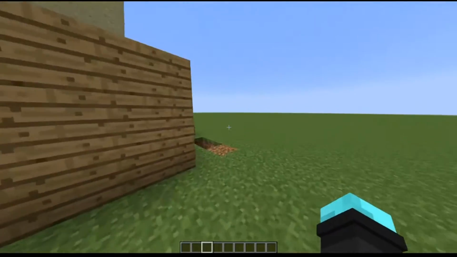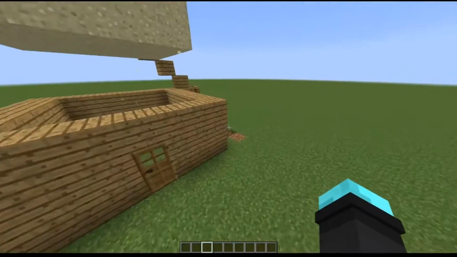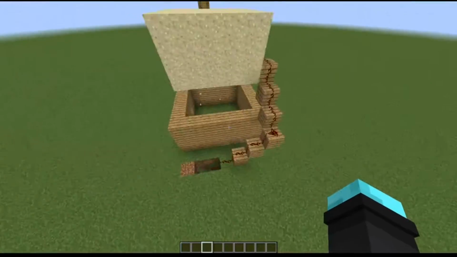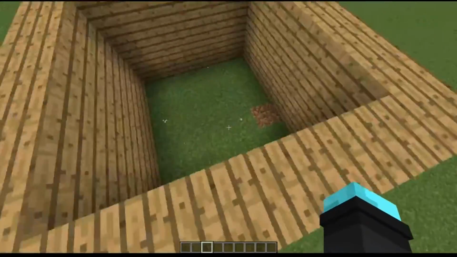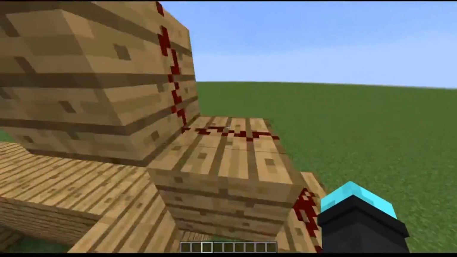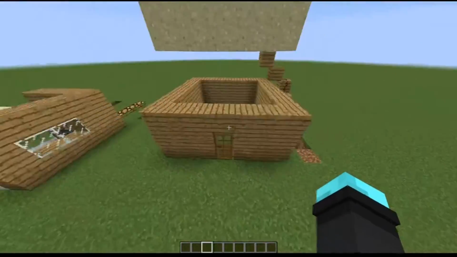Number one obviously looks so messy. Anybody can tell what it is, but obviously if you were actually using this, you would hide it in, like, a taller house, and you'd hide this inside the house most likely as well. But what we have is an observer that will detect when this door is opened, and that simply goes to a redstone line that will update this beautiful sand. So when you walk in the door, it all falls and you die.